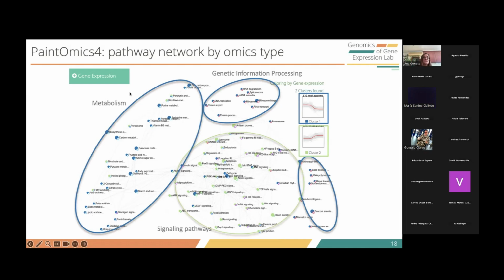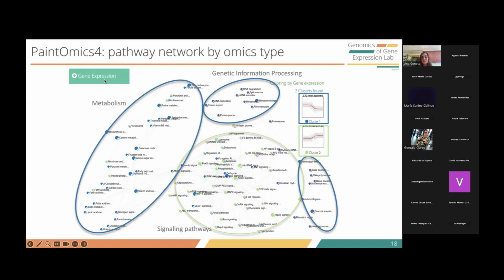Pathways that are related to metabolism and genetic information processing are part of these first clusters that tend to be downregulated in time during the differentiation process because of the gene expression. So this is how the gene expression behaves, while all these other pathways that are related to signaling increase the expression across the differentiation course. So this is a very visual and very nice representation of this.